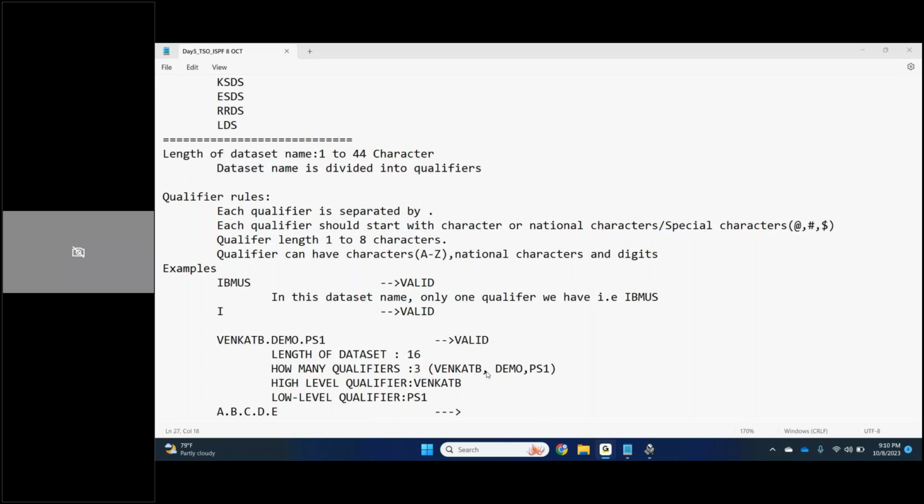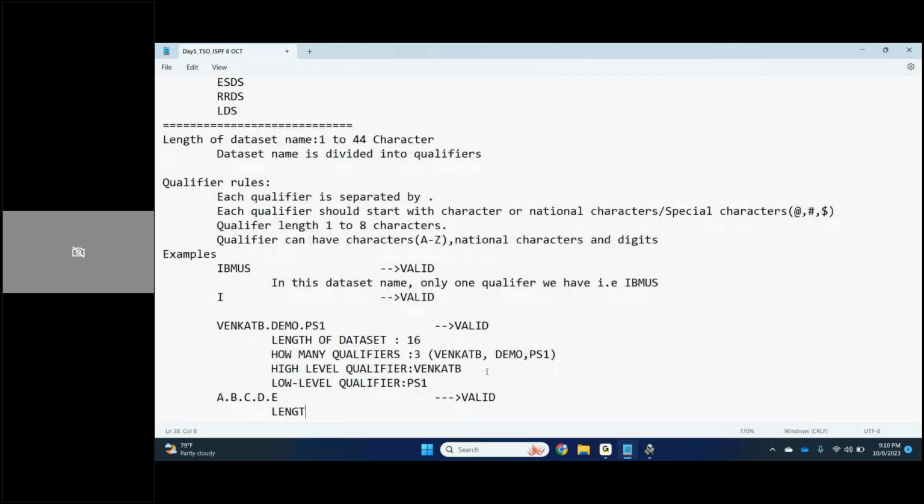Anjali, you have to unmute yourself, okay? Okay, this is valid. What is the length of the data set name now? 9.